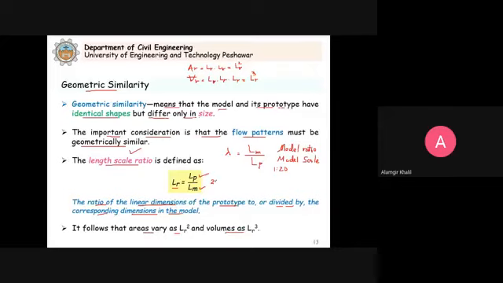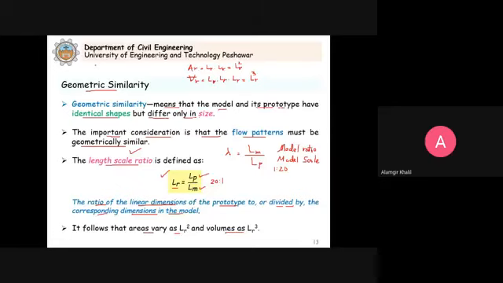Here then we will write down 20:1. So we write down 1:20 or 20:1. This should not be a problem. Clear? So that's why in some books maybe you will find that they write down Lm by Lp, in terms of the model ratio or model scale. However, in our textbook, we will follow this convention here. We will write down the scale ratio, for example, the length scale ratio, equal to Lp divided by Lm. So we will try to follow this to be consistent with our textbook.